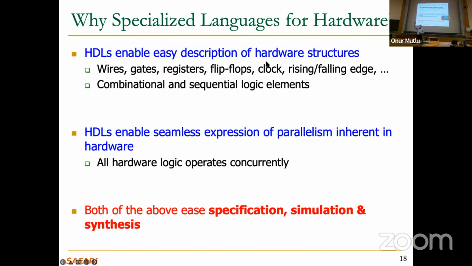If you start at a very high level of abstraction, it may be very difficult to automatically synthesize, because the search space to map that higher level of abstraction to gates and bits and logic and different components is much harder for a compiler that would compile from, for example, Python into the gates. It's possible again. You can imagine building a Python compiler that compiles it directly into the gates, not into the instructions of the instruction set architecture. It's possible, but it's not efficient. And what you get in the end may not be as efficient as what a hardware description language will enable. So we will talk about this also later in this lecture.